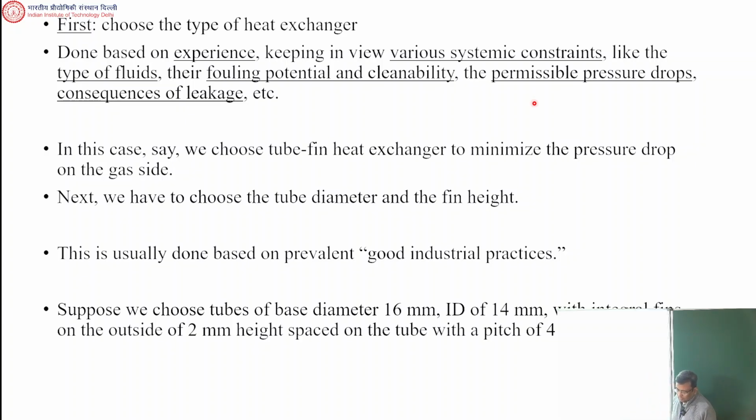Now also, how do you choose a tube fin heat exchanger? Who tells you that you shouldn't choose something else, some other type? There are plate fin heat exchangers. There are various other kinds of heat exchangers: plate heat exchangers, plate fin heat exchangers, shell and tube heat exchangers, and many others. Why do you choose the tube fin heat exchanger?